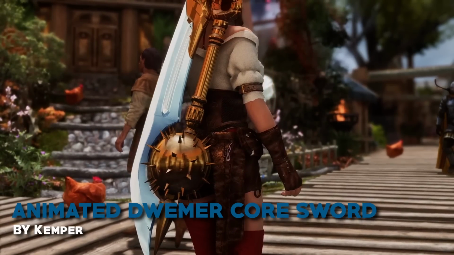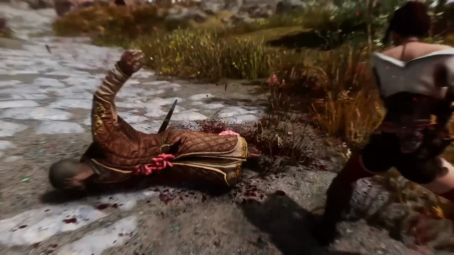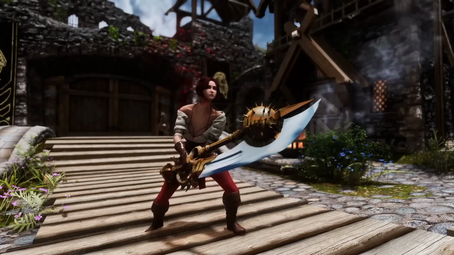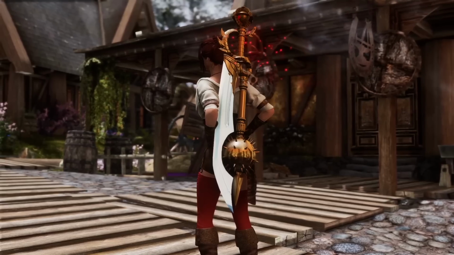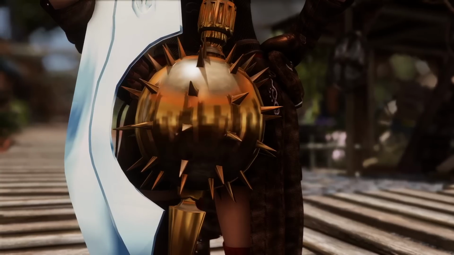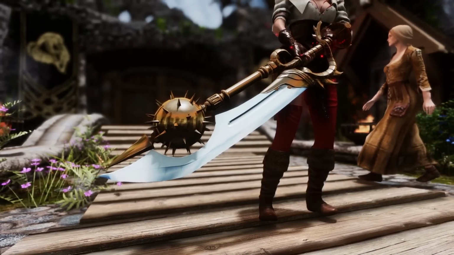So you're looking for a cool sword mod? I got one for you. Animated Dwemer Core Sword is a massive sword you can use to kill Nazim over and over again. Now this sword is obviously not realistic, but it fits the fantasy aspect of Skyrim really well, with a blade from what looks to be malachite, powered by a Dwemer core to, I guess, make it feel lighter, not to mention the spiky ball. Nariva, are you compensating for something?